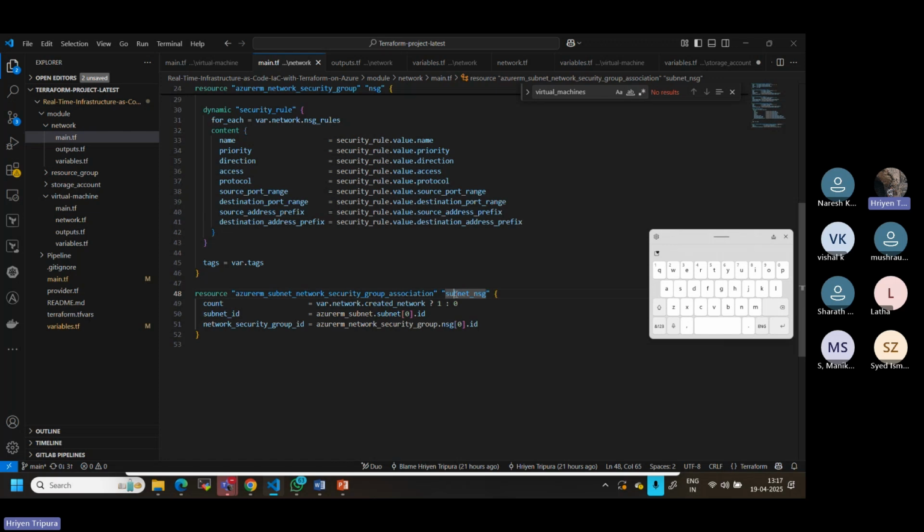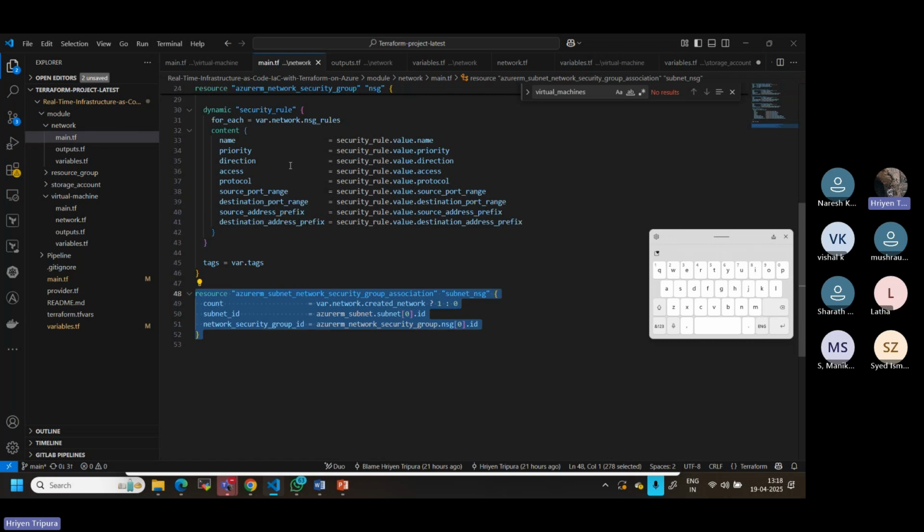Now, as I told you, the NSG can be associated at two different levels. One is your subnet level, second is your NIC level. But in our case, if you see here, I mentioned the subnet level. If I want to associate, of course, I need a subnet ID. I also need the network security group, right? This information, because they have to link together, right? That means the subnet along with the network security group have to link together. So I need the ID of this one. This is the reason why I'm using the ID. So this is how I have to use it.